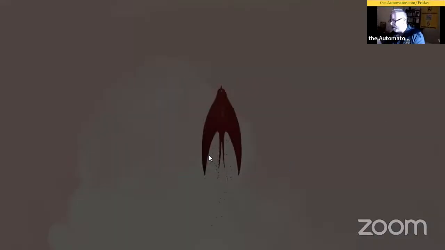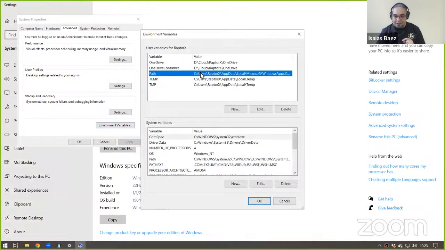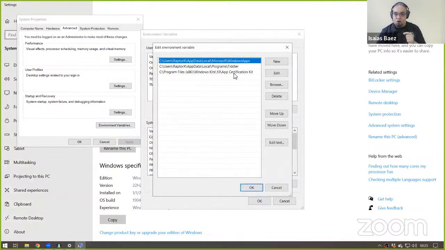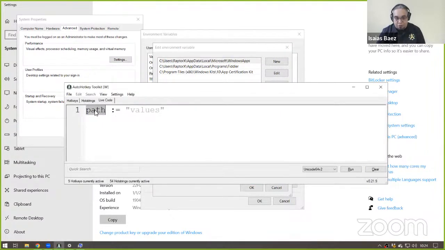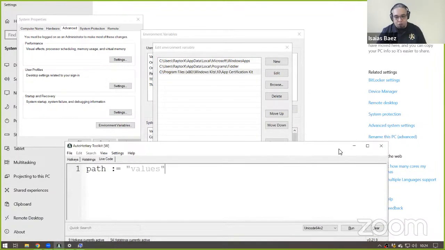So this variable here, that one here, is setting locations of programs that can be run automatically. If in AutoHotkey V1 you set a variable called path to anything, it would automatically overwrite this, which you don't want. So what you wanted to do is say no environment, so that the variable names do not clash with the environment variable names. That's what's going on. That's why you had to do this.